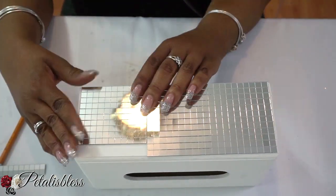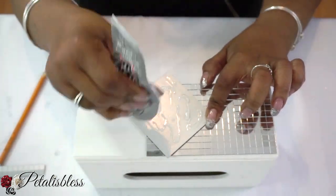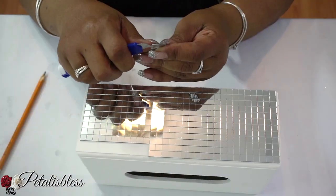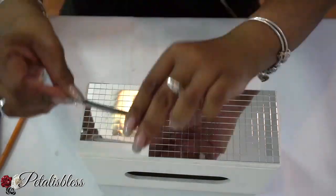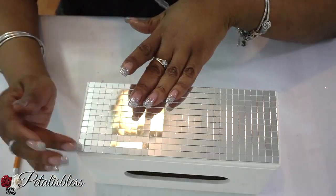And you just measure them out and put them down. Like I said, use the X-Acto knife and cut your pieces, which is very simple. To cut it, it's not hard at all, and you just lay them down and we're going to mirror out our box, you guys.